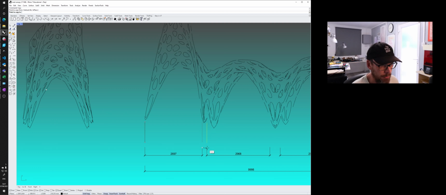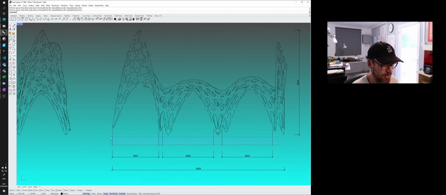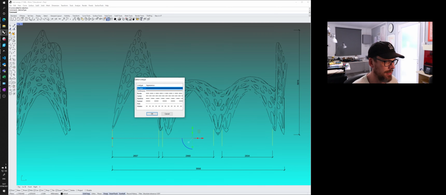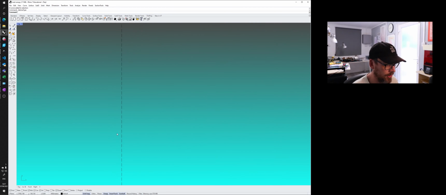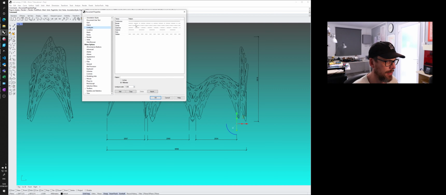Copy from the base, whatever that's called, dimension. And then you could choose those objects, give it a different line type. Dot dash. And then the scale is probably way off there. Right click.